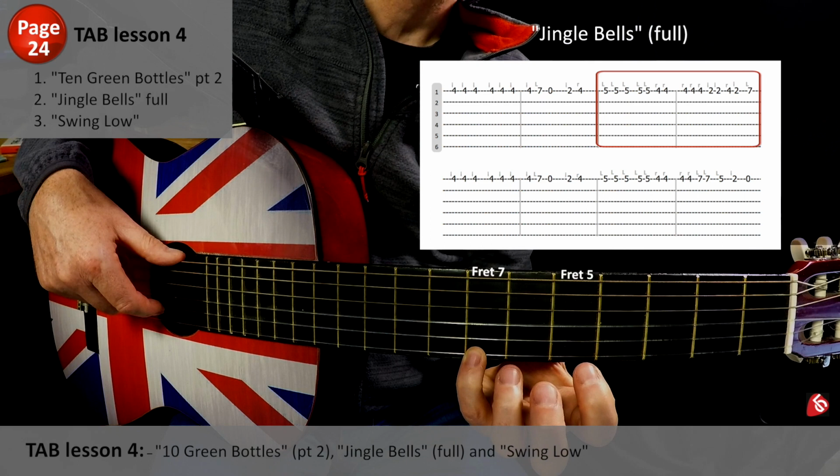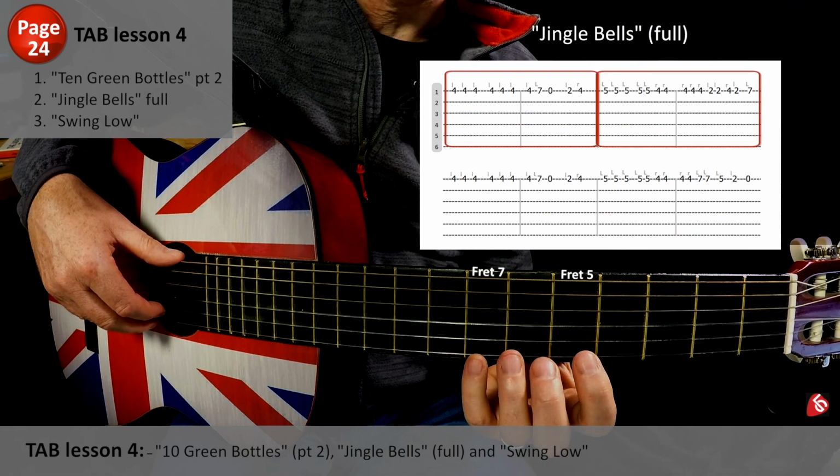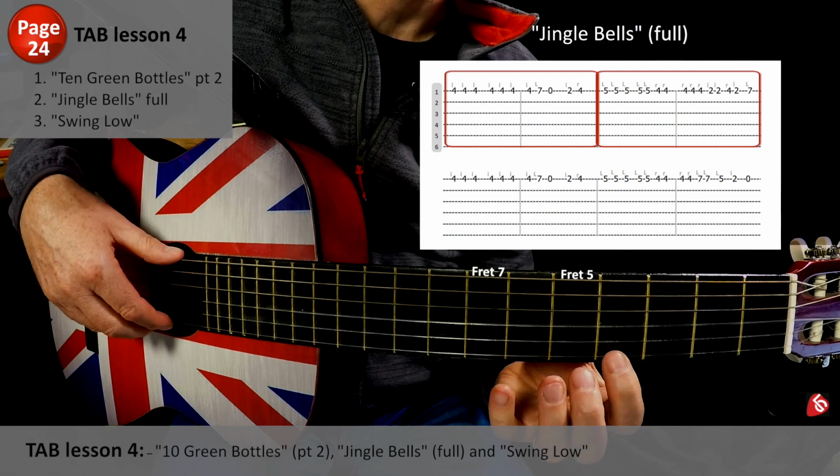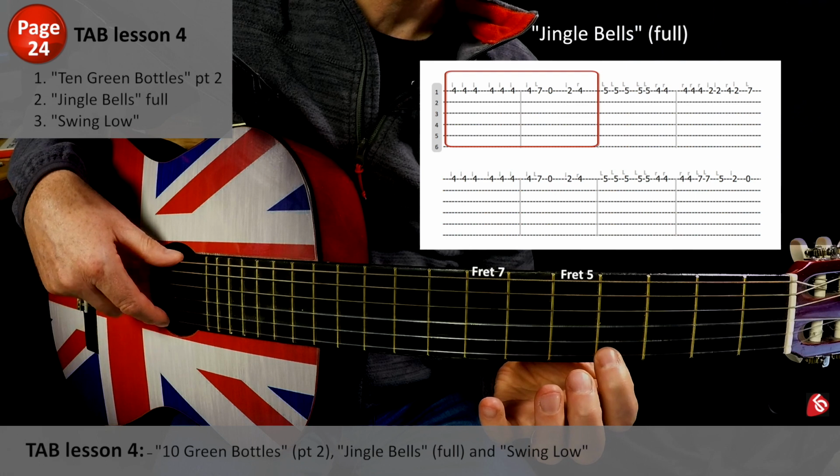Let's try the whole of that first line now. Bars 1, 2, 3, and 4. 1, 2, 3, 4.